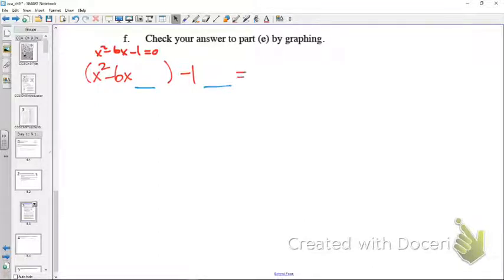If you remember from our last unit, finding the c term right here is basically taking the b term, negative 6, dividing it by 2, and squaring it, which comes out to a 9. So that's our new c term. We're going to use the idea of a zero pair. We're going to add 9 here, and because we added 9 on the left side of the equal sign, we have to subtract 9 to make a zero pair.